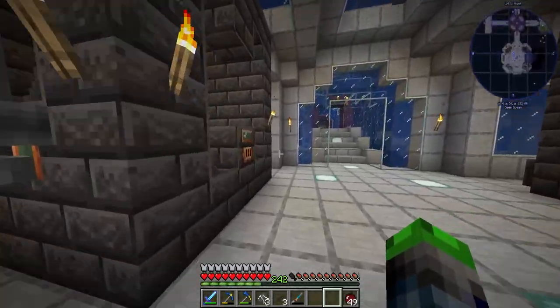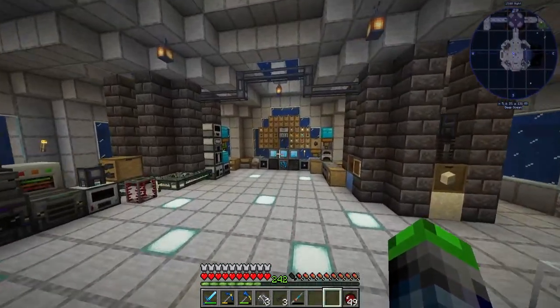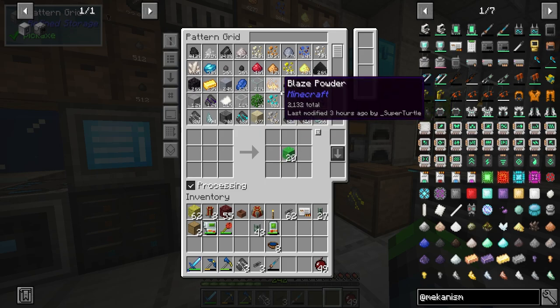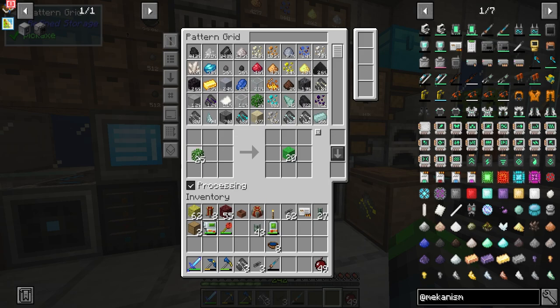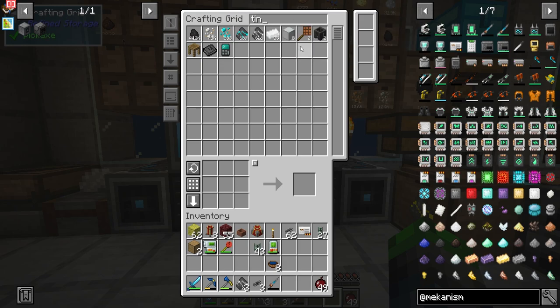So we need 20 overworld matter. All right, and then we're going to do a custom recipe. So we need to be here. All right, processing. 20 overworld matter. We need 25 leaves. We need 1 tin. And 1 clay.